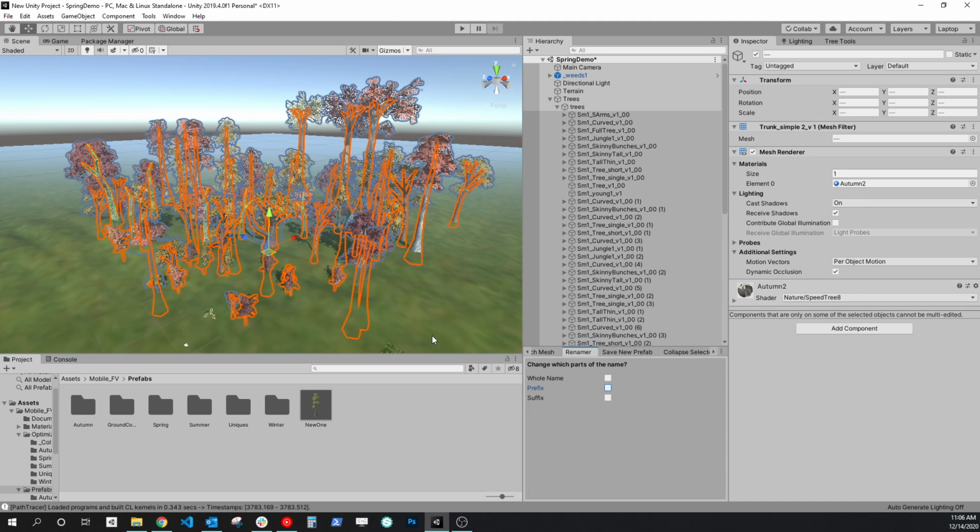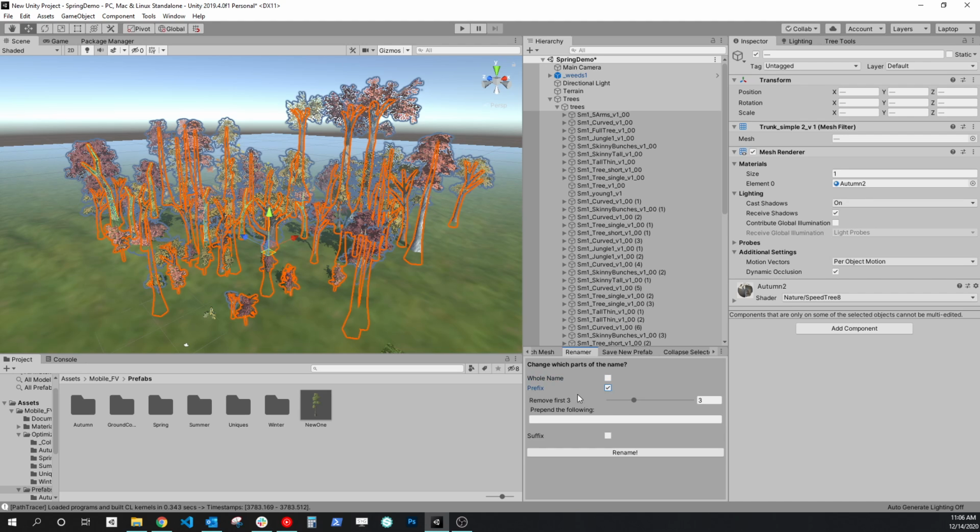And let's just say we want to make a tropical rainforest, right? So if we change the whole name, maybe we want to get rid of the 5 arms or curved or full tree or jungle, whatever, you can do that here.